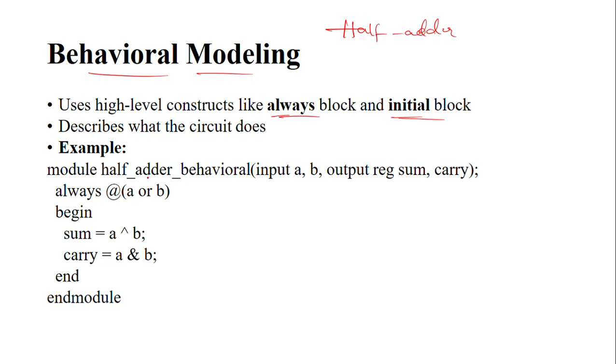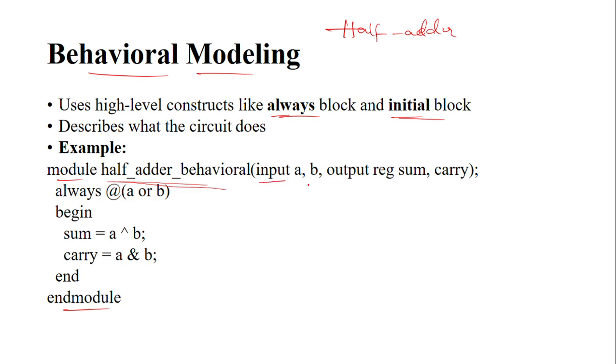For example, you know that Verilog code is written in between module and endmodule. Whatever you want to write goes between the module and endmodule. This is the module name: half_adder_behavior. You can use any name, but if it is related to the circuit design, it is easy to identify which type of circuit it is and what the design code is.